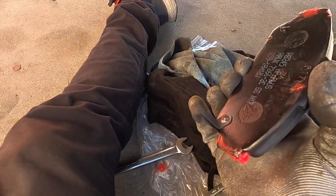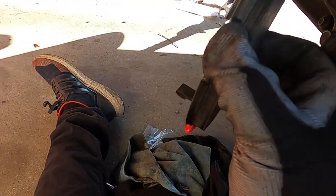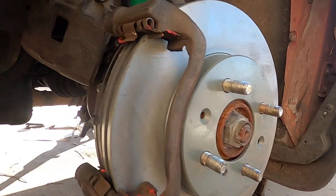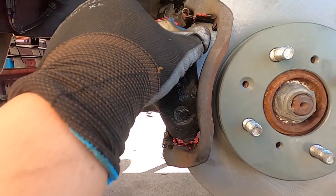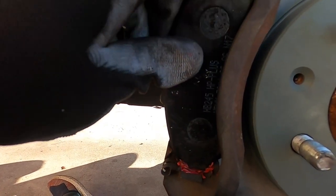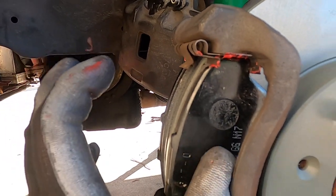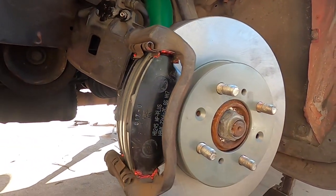On one of the sides there's a bracket — I like to hang it on the back end just so it doesn't show in the front. Go ahead and install that. For the front brake pad, get the bottom on first — it will snap in place. Then you can slide the front in and push it in. There you go — the brake pads are in the bracket now.